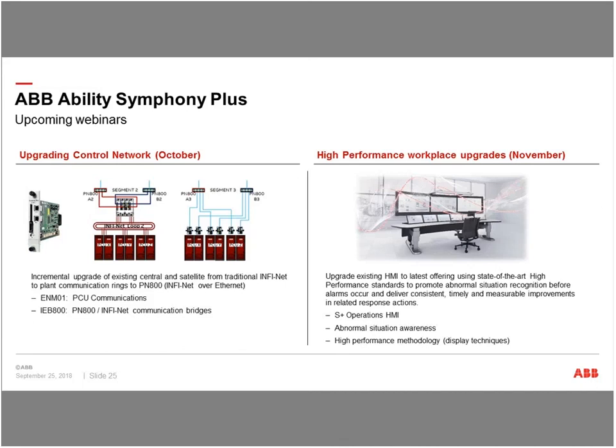In November, we'll be talking more about high-performance workplace. We want to talk about how we help the operator be more effective. How do we increase the productivity of your operator and of your plant? So this is more of the high-performance concept. We'll talk in relation to S Plus Operations HMI. We'll talk about the new features and functionalities that will help you be more efficient at your site. So those are the 2 things that are upcoming in October and November. As time progresses, as we get more feedback and more involvement, obviously we'll talk about the webinars that will come up after that.